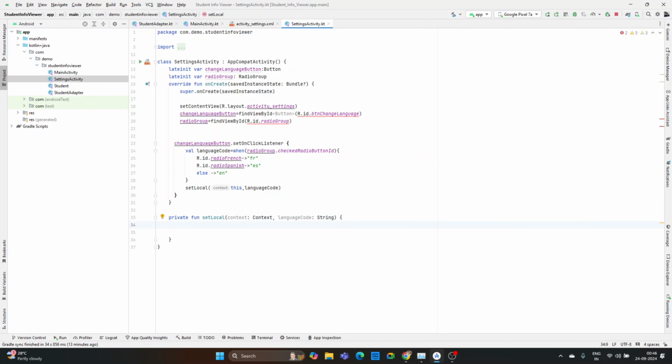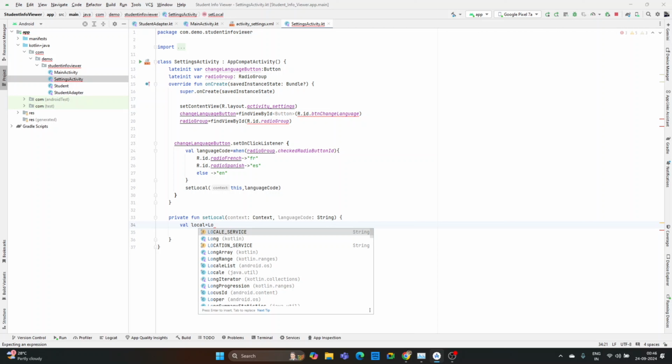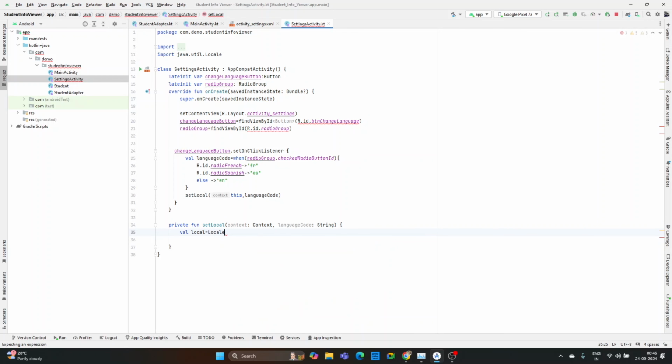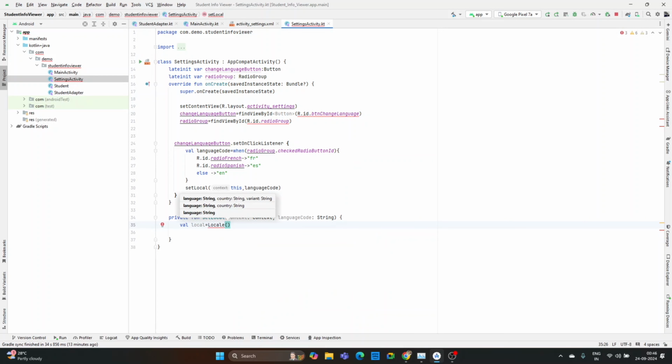So now we have to create one more variable here named locale. In this locale we have to initialize by using Locale with the language code.